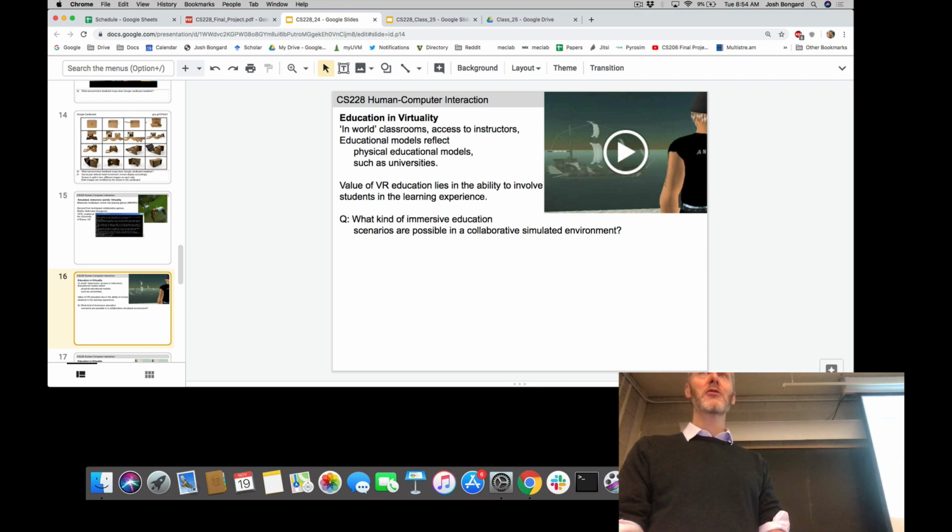So now we're going to think about, assuming we do have virtual reality technology and we can create the illusion that the user is inside of a virtual environment or a virtual experience, how can we adapt that to support education in a way that is difficult or impossible to do in reality? What are some ideas?